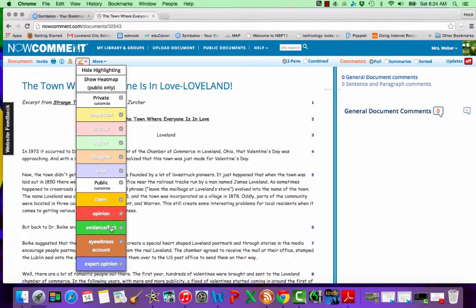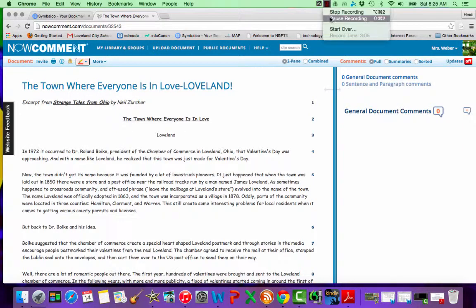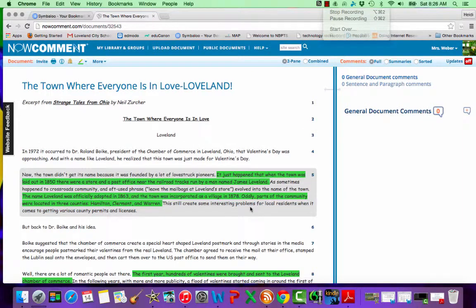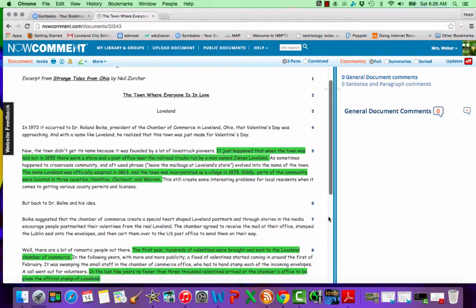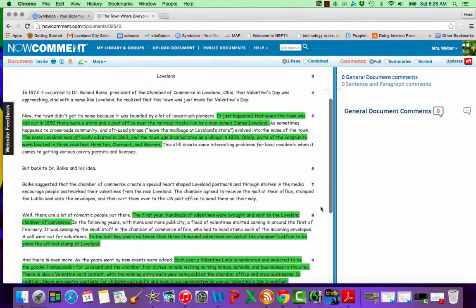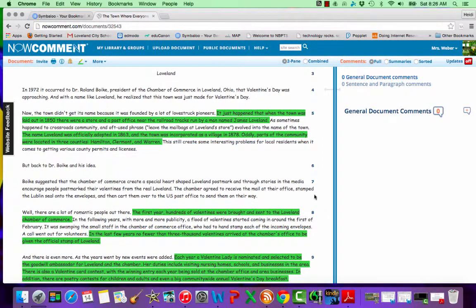I want to start with evidence and facts in this article because I think that it's easy to identify stuff. We can say, I can prove that. I can find support for that. I can look it up later. So I'm going to check this article out. So I finished taking a look at this article, and I feel that these are things that I know can be proven. This is evidence.